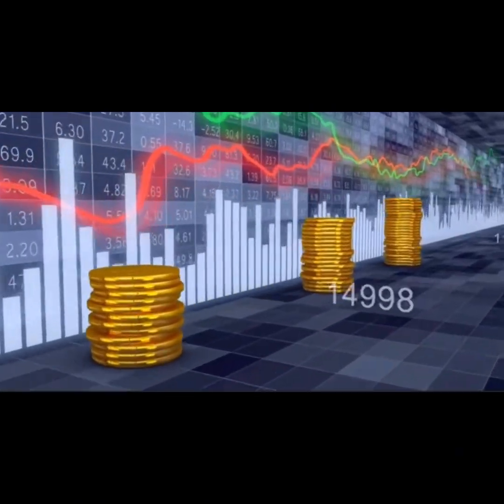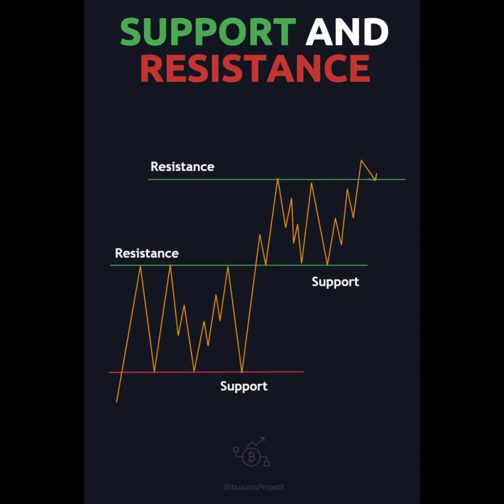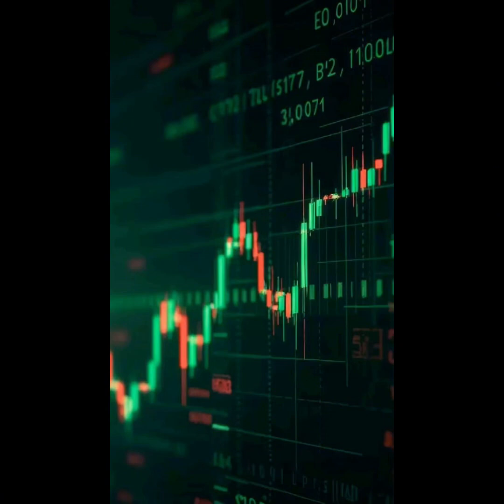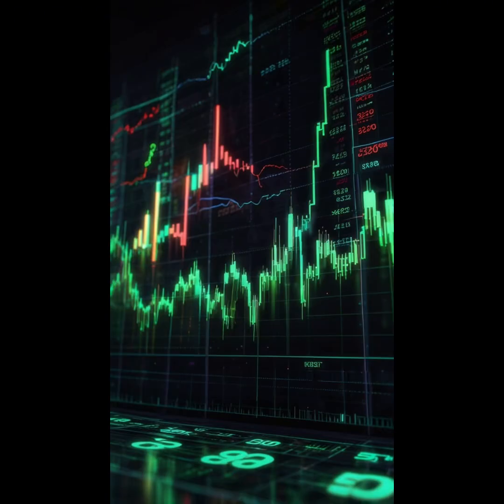Let's use our previous example. Imagine the Asian session created a high at 1.1010 and a low at 1.0980. London opens and suddenly Euro pushes above 1.1010. A beginner might immediately see price broke the high, so I should buy, but we don't automatically do that. We watch what happened next.